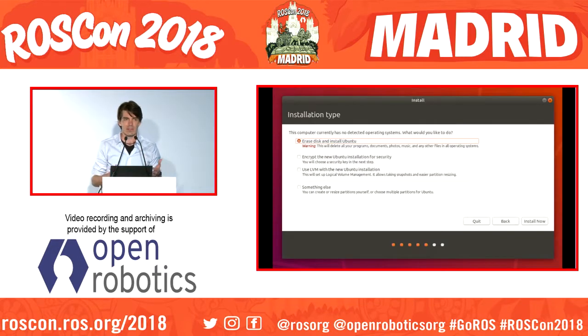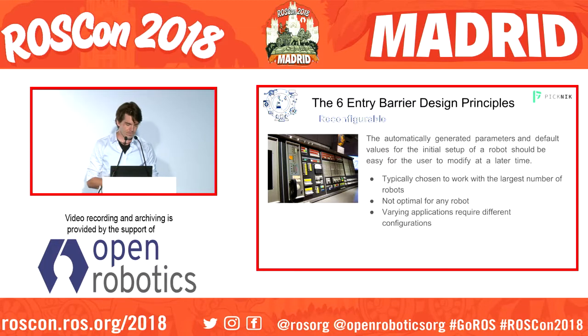So an example, for the Linux users here, we all use Ubuntu, I think, for ROS currently at least. It's exciting news about the other platforms. But if you're installing Ubuntu, typically you just want this first option, you just want to erase it, install Ubuntu on top of whatever's there, and it tells you what's going to happen, and you say next, and it's great. But there's also this something else where you can choose the crazy partitions and other options. This is an example of software that makes it easy to get started, but also if you have this particular use case, it's transparently telling you how to go deeper.